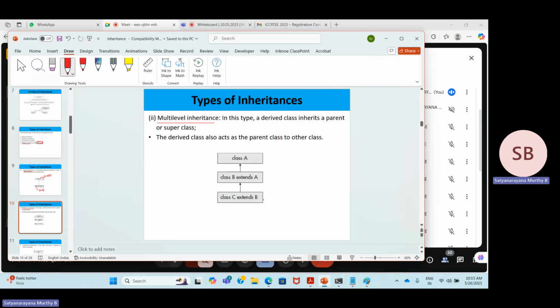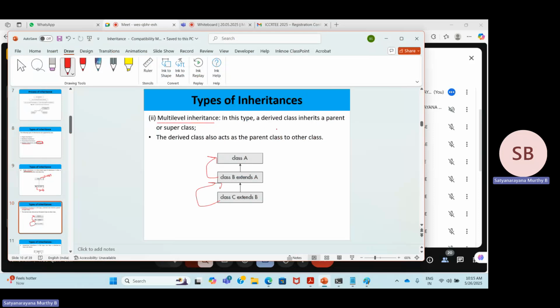That is, deriving a class from another derived class. Suppose this is class B. B is derived from class A, and again derive another class C. C is derived from class B, which is already derived from class A. So that comes under multi-level inheritance.